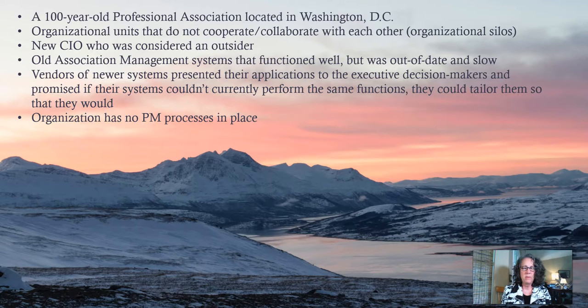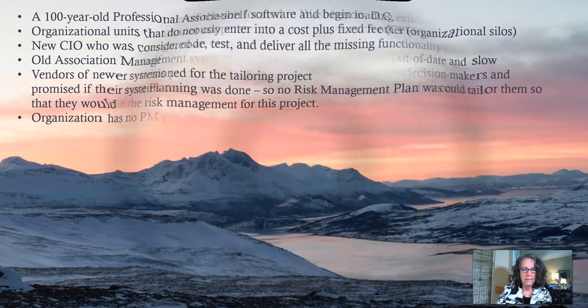A new chief information officer had just joined the organization, and that person was considered an outsider based on their professional background. They had an existing association management system that functioned well, but was really out of date from a technology perspective. It didn't work with the internet. It didn't work with mobile devices. It wasn't clickable. You had to use the characters on the keyboard. It was really old. And the organization had no project management processes in place.